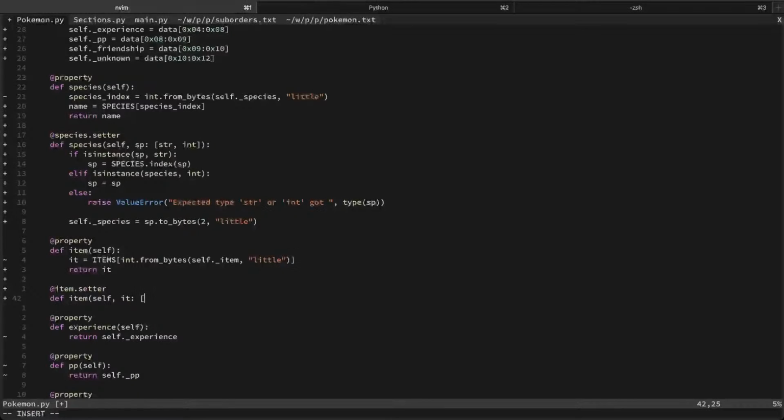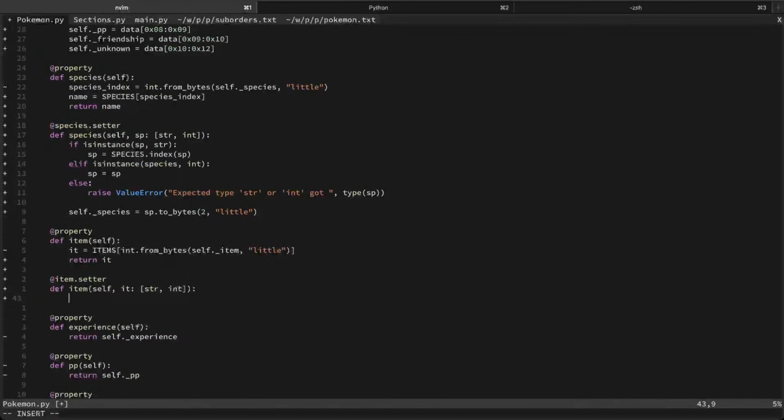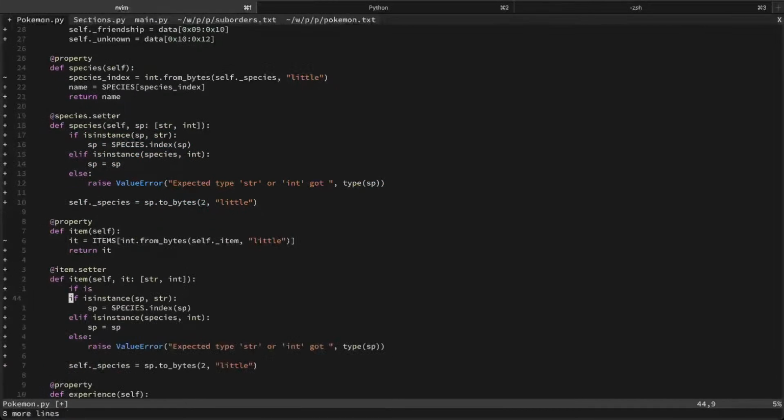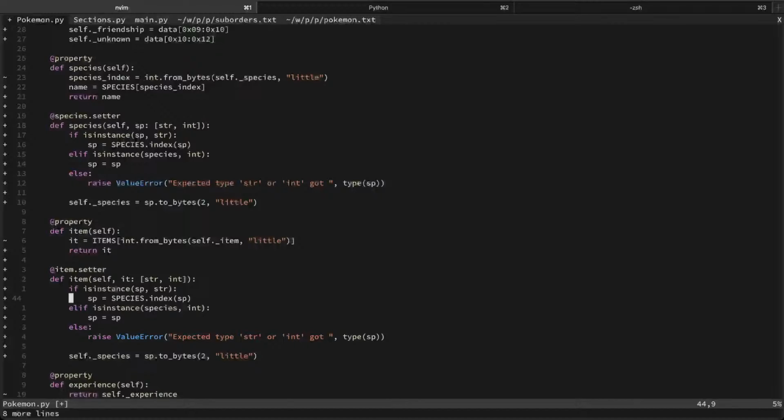And then this can either be a string or an int. And then we do if is instance. We basically just do the same thing, and instead of species, we do items, right? That's the idea. It's as easy as that.